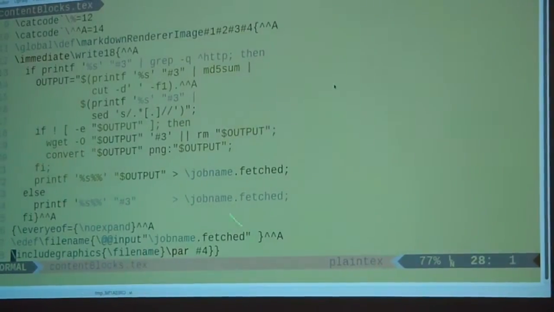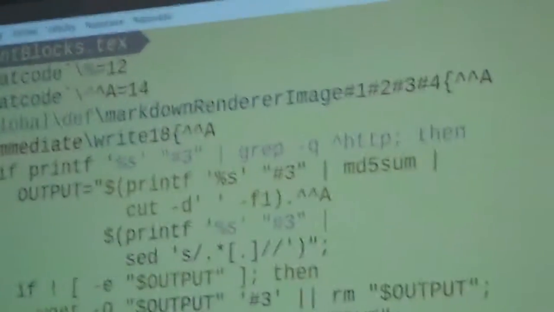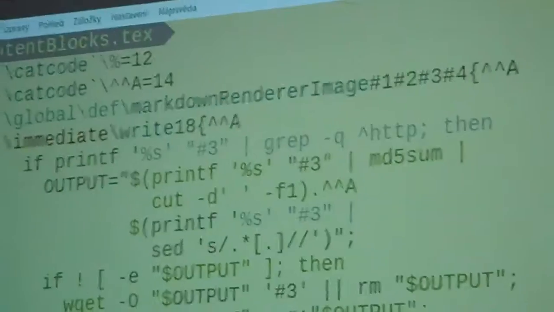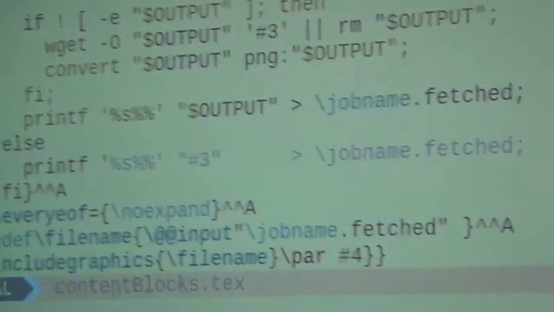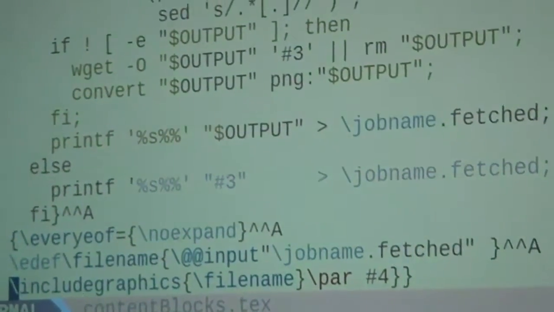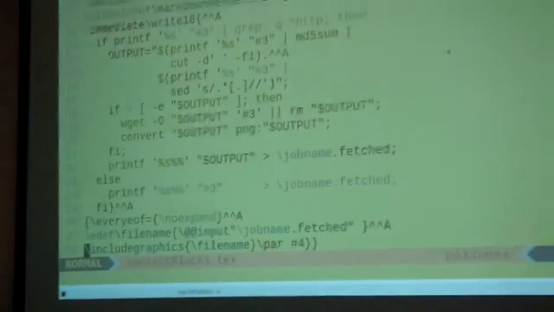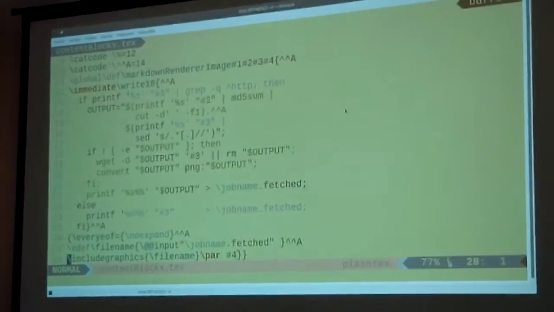I just return the hash of the file name. But if it doesn't exist, I download it. Obviously, you can't use this on a Windows box, for example, but it works quite nicely with Unix.